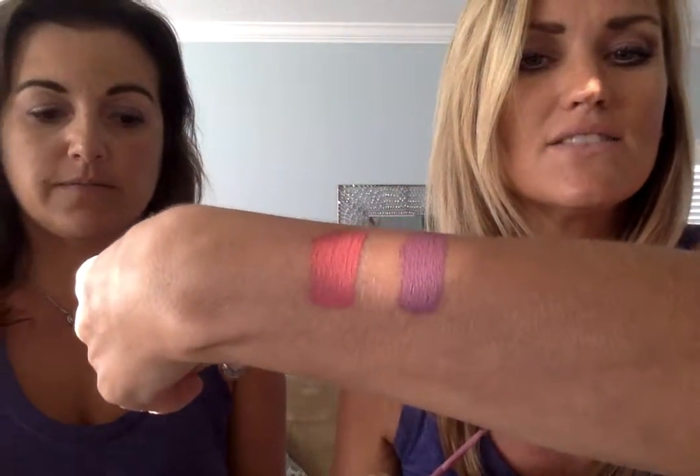Then we've got Smashing. We've got 10 colors to pick from, which is why we're swatching them for you. This one is kind of like a coral color — it's like an orangey red with a little red to it, but it definitely falls in that coral family. Next I have Sentimental. A lot of us got this at convention and it looks fabulous on all different skin tones. That's why they gave it to all of us. It's beautiful — more your pinky. That's your pink called Sentimental.